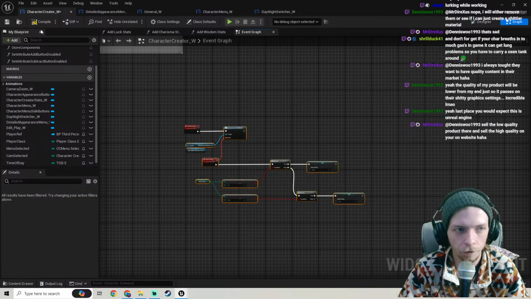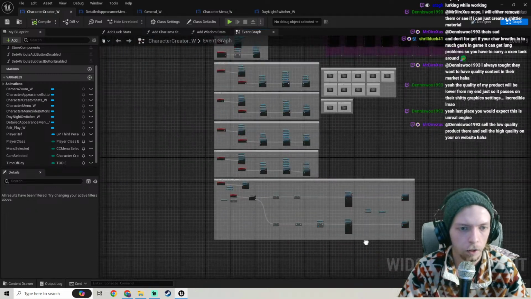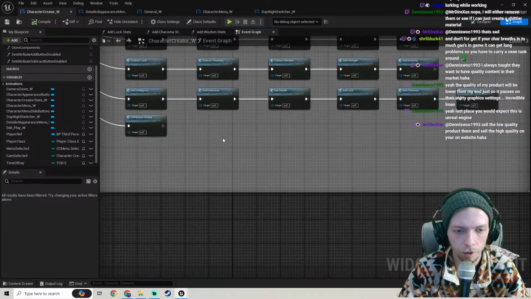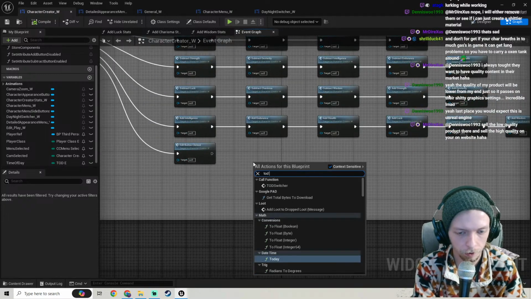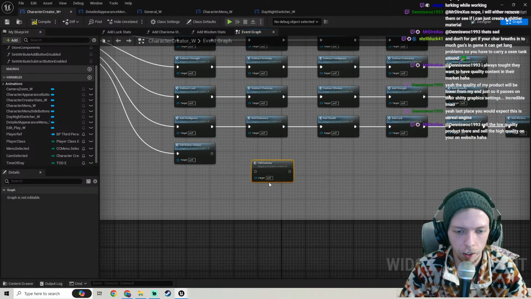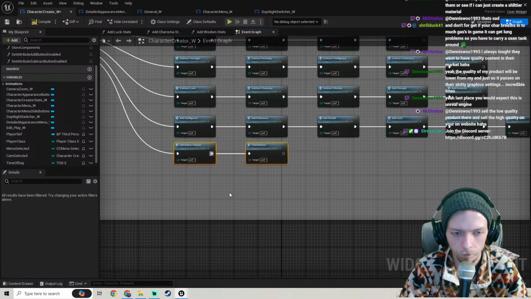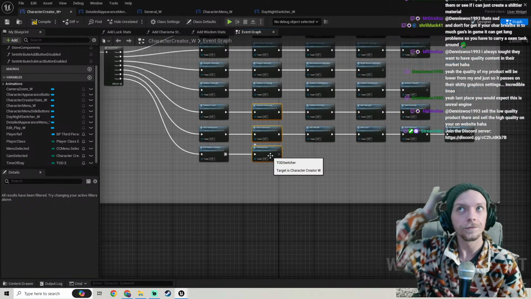And then the rest of the stuff we're gonna do in the level blueprint. But I do need to set this, my time of day switcher, over here. Time of day switcher. Cool.